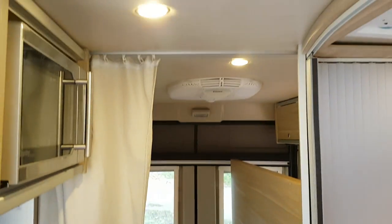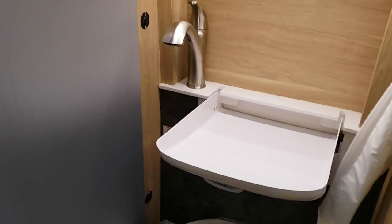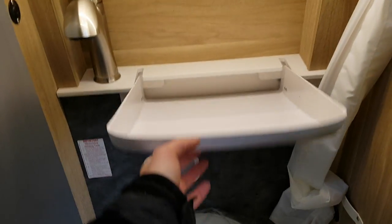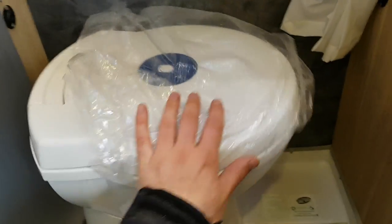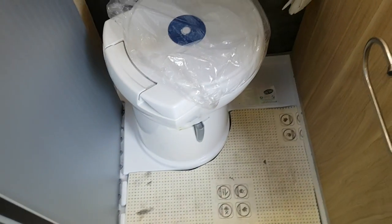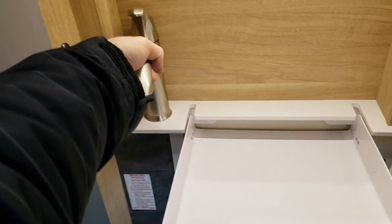All LED lights in the coach. Over here is the shower with a sliding screen door that will close and open. Your sink can move to the upper position when you are showering. You have a toilet that will swivel so you can move it when you need to use it and then move it out of the way when you want to shower. This faucet will rotate to use as a sink and retract when you need to shower.